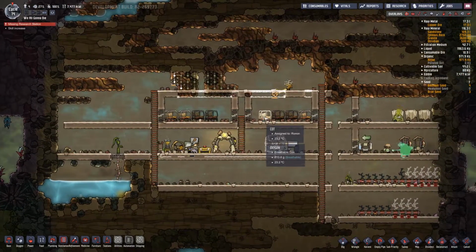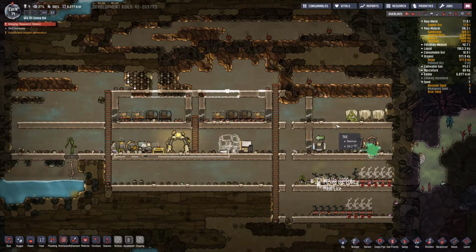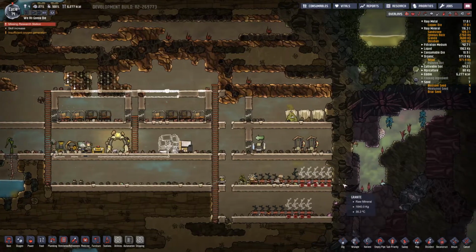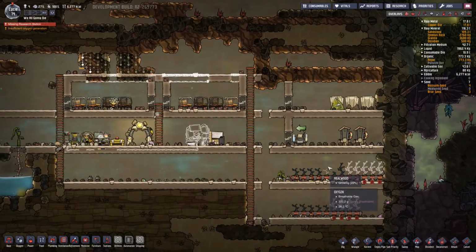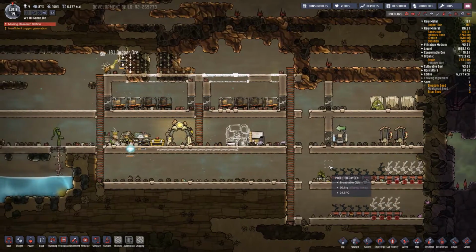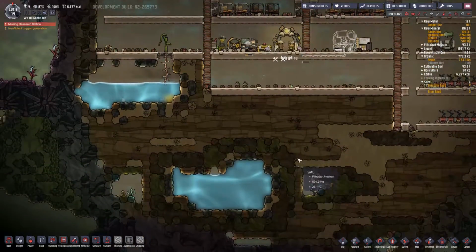We just barely have enough good oxygen. But I'm happy thus far. Right? What are we going on here? We just don't have the mealwood seeds. And it's still kind of, man, the fluctuation is real up in some of these areas though. It is very much real.